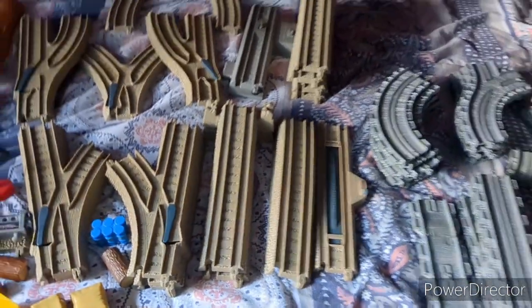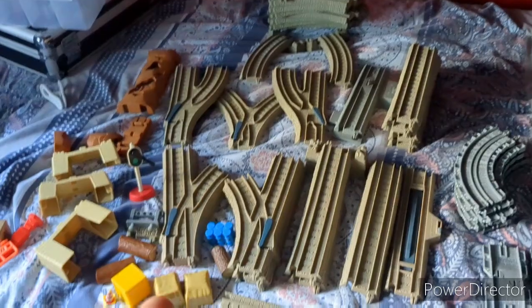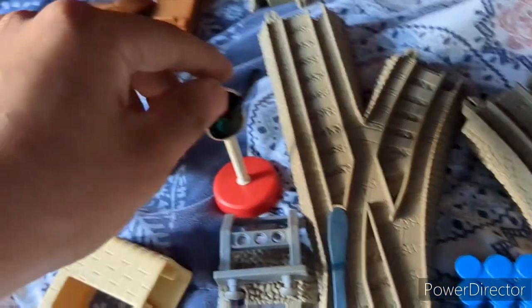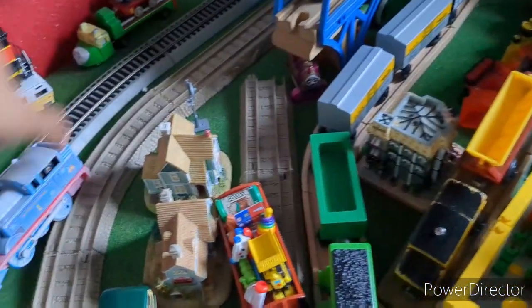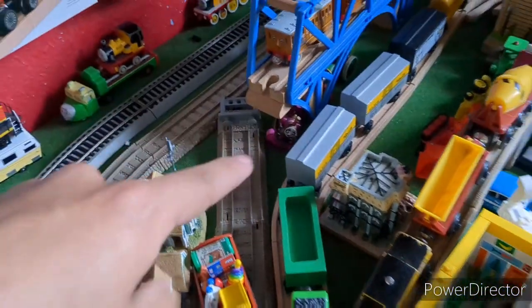Okay, so I quickly organized all the track pieces. Oh my goodness, this is amazing. We got more switches, and I figured out that no, this base right here belongs to the Playrail switch, not some abandoned tree. So yeah, this is good. We got some buffers. Yo, this is perfect. Get out of the way, Thomas. Get out. There we go. That's complete now.